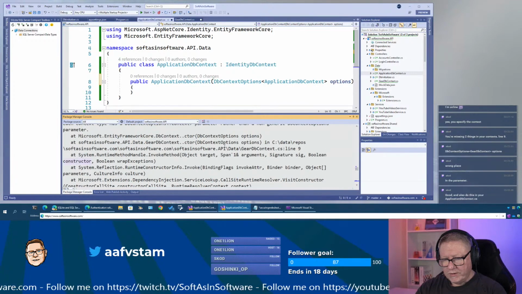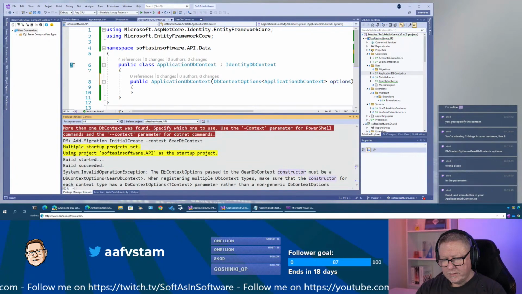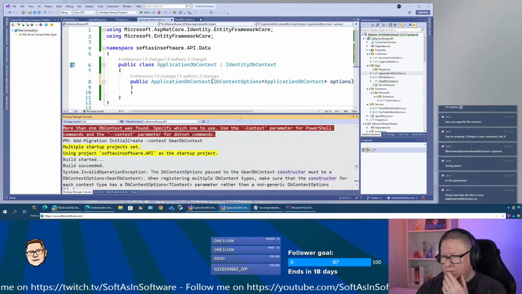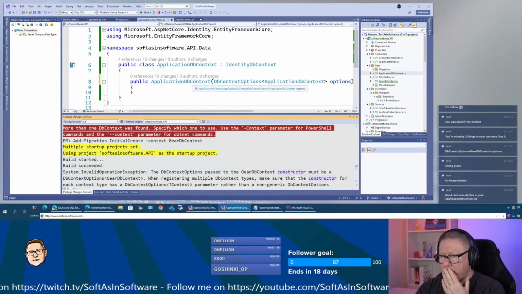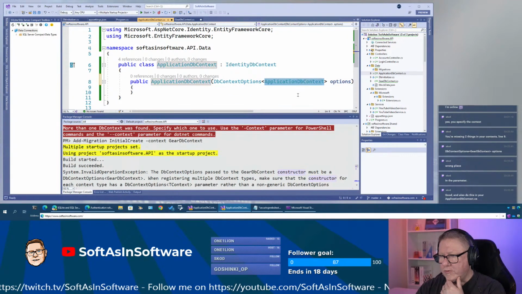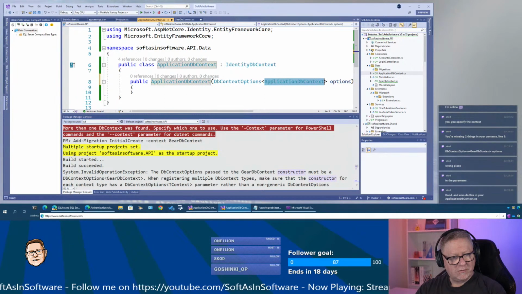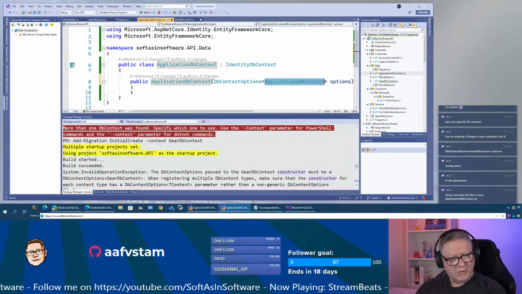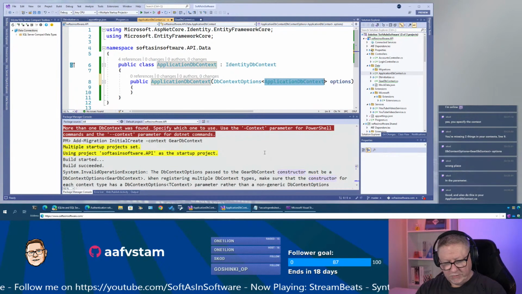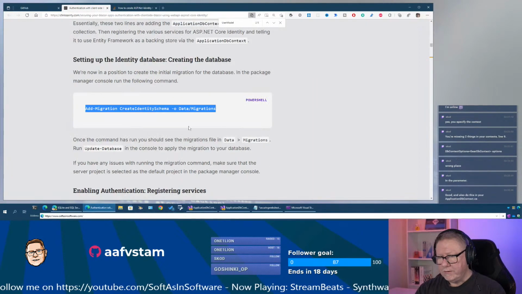And this was run after add migration initial create. So now I have nothing, but I have two DB contexts with a specification for the specific context. So now I need to do the two things. Add migration, the initial one, this one.